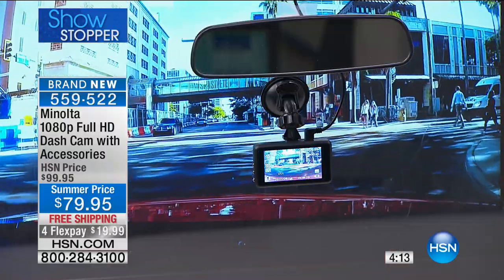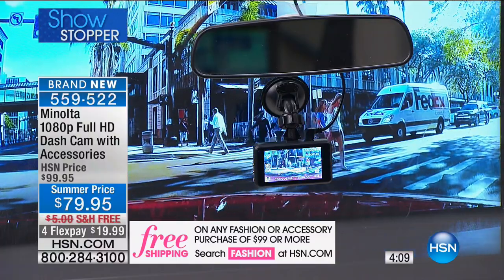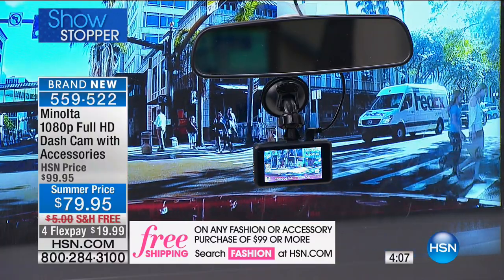So whether it's for happy times, whether it's for scary times, it's there for you. And there's a reason that cameras are everywhere now, and they're a part of our lives. We're putting them in our homes for security. They're in stores. They're building them into our cars for the back of the car. But most cars don't have them for the front of the car, and they're not recording devices. They're simply to be able to view where you're going. This is a recording device.